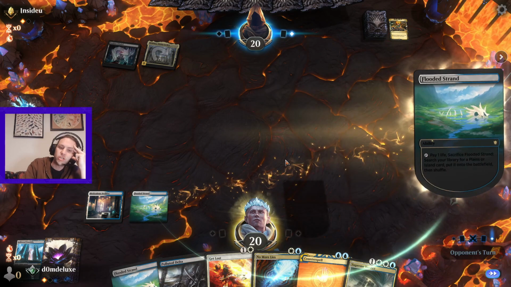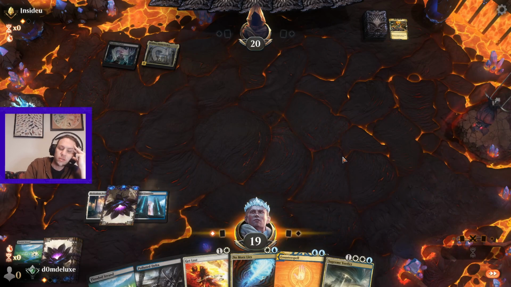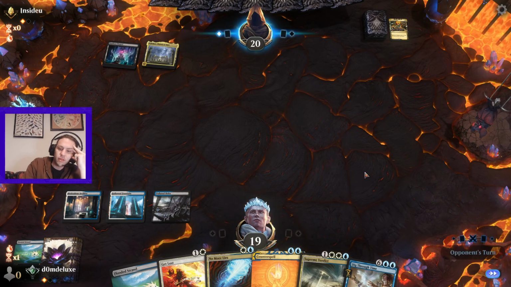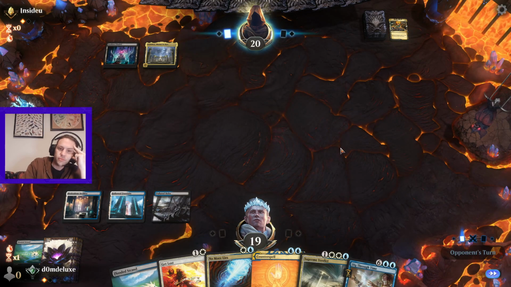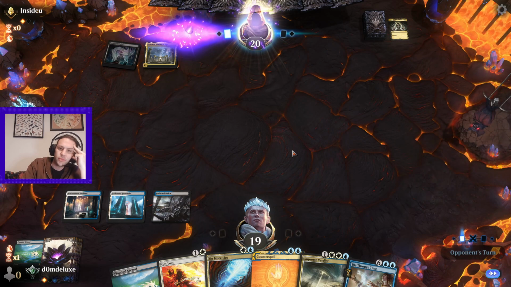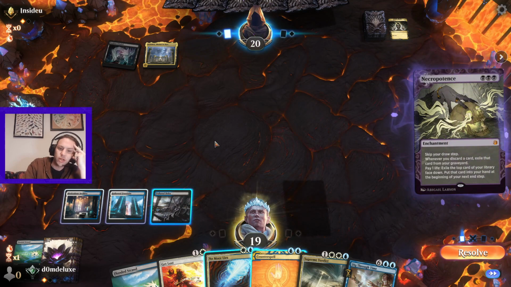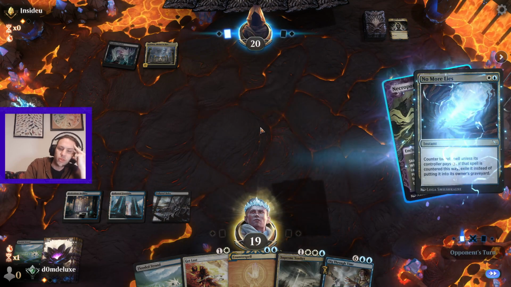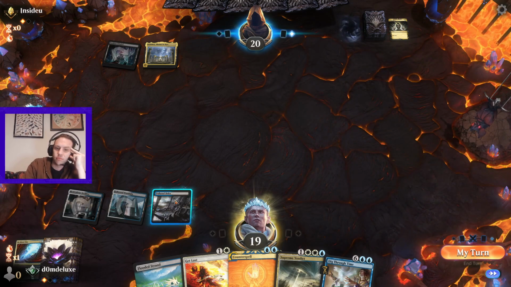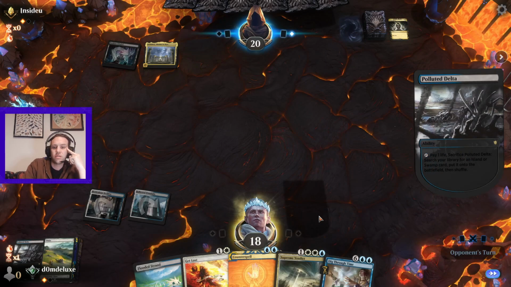I will fetch a fountain. This actually is not okay. Play that, yeah. Play a Karn and Necropotence. Alright, that will get countered. Fetch another fountain.